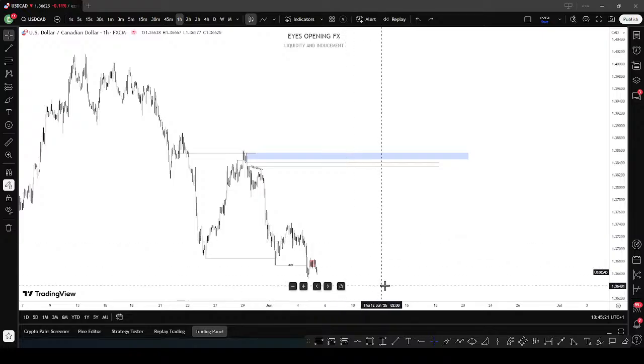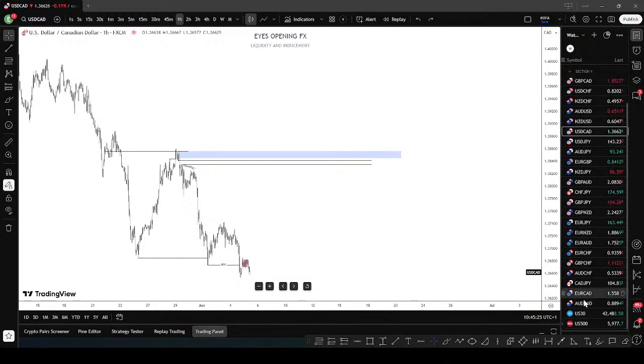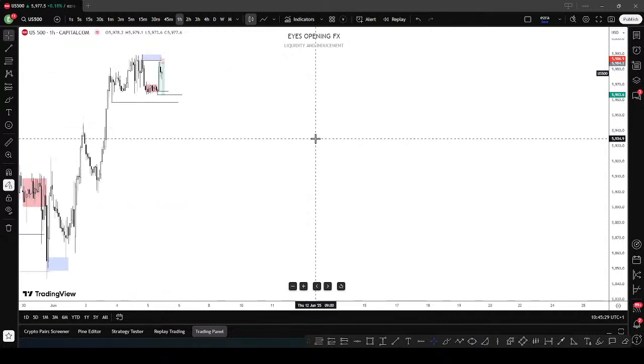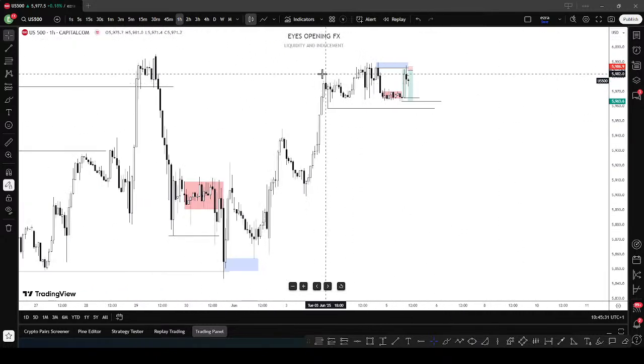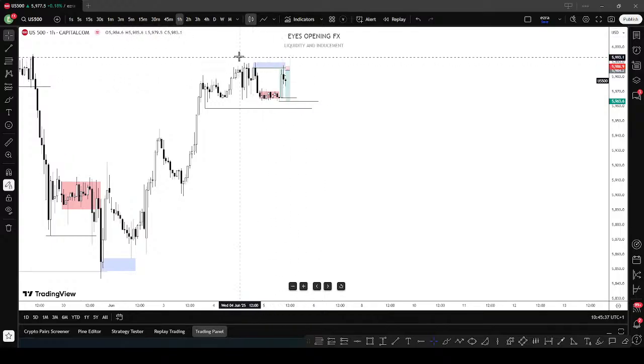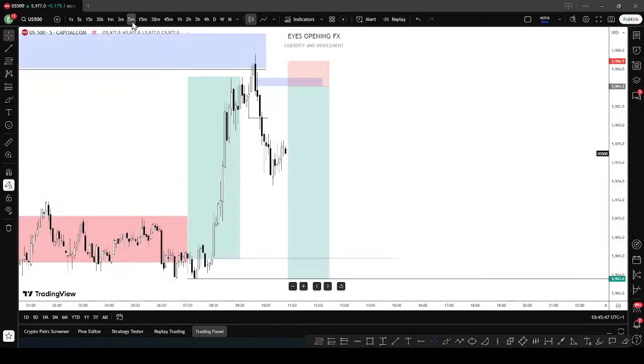So that is my expectation. Then the POI on US 500 is this. First, we have a resistance level. Okay, each one resistance level. Then just pick the weak area or the rejection block. So that is the weak resistance level. That is why I pick it. That is the POI pick.